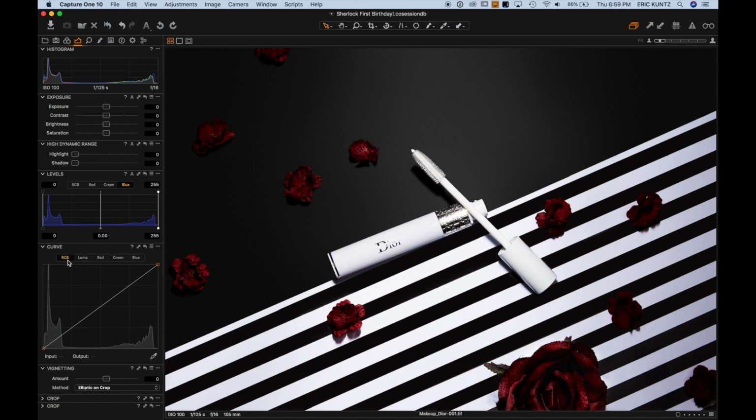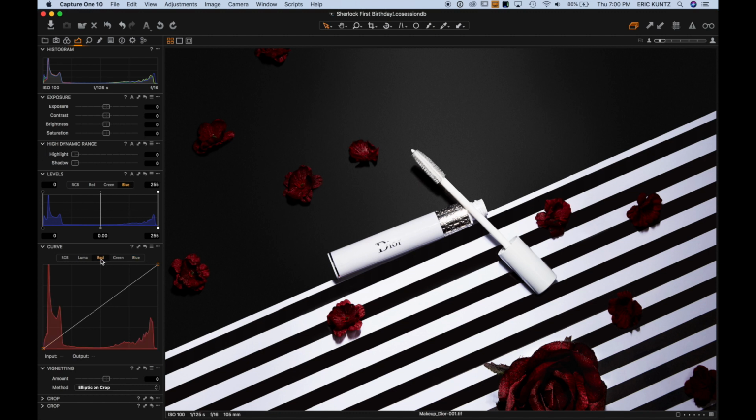In Capture One, before they just had RGB, red, blue, green, but in Capture One 9, they did introduce Luma, which is similar to the luminosity blending mode, if you have ever used that in Photoshop. And basically what it does is it attempts to change the luminous values, which is how bright or dark that value is, without changing the color. So this is really nice if you want to add contrast or brighten or darken your image. But again, this is about color grading. So what we're going to talk about is the red channel, green channel, and blue channel.